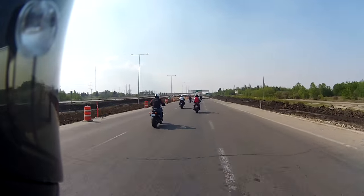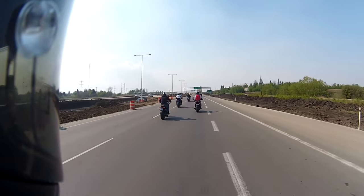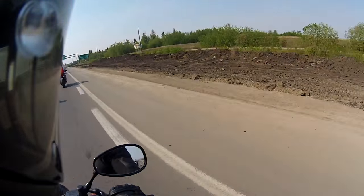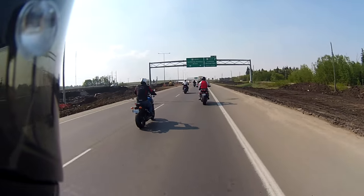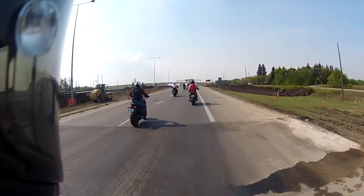The nice thing with this XSR is that everything is so smooth. The throttle response is so smooth. The suspension, the engine, everything is so smooth on this motorcycle that it's completely comfortable to flick it side to side. You have no worries whatsoever. The bike is so stable and smooth, it's ridiculous.